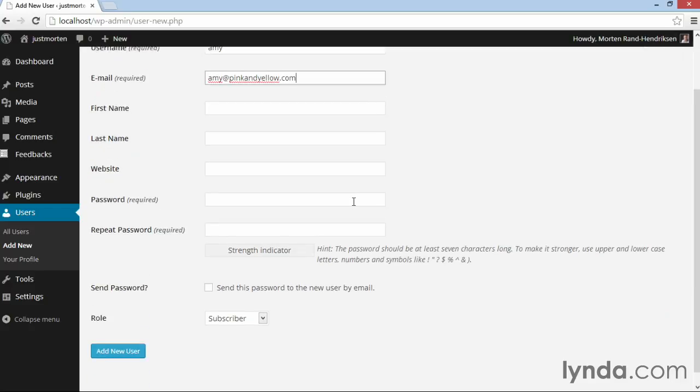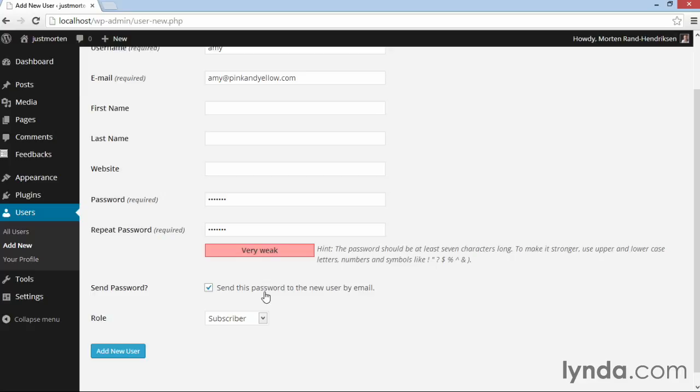What you do need to provide is a password. So here I'm going to put in a password. And now WordPress will send an email to Amy telling her she has become a subscriber to the site. If I want to, I can check this box. And now WordPress will also send the password to Amy so she can log in directly. Now, there's a lot of discussion on whether or not it's a good idea to send passwords by email, but I tend to check this box anyway, because whenever I add a new user to a WordPress site, I always tell her you need to go in to your profile and change your password immediately, because otherwise I know their password, and that's not a good idea.